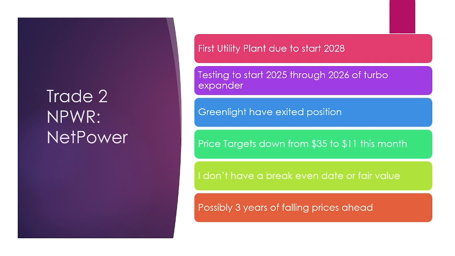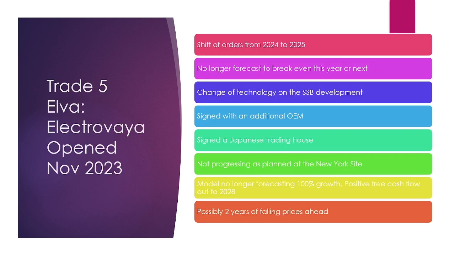It wasn't part of my trading plan, but now it is, so that one's got to go, and maybe I'll get back into it in 2027, 2028, who knows. Next trade, Electrovia. Now I did have the Gartner hype cycle in my plan when I bought Electrovia, and at the time it all looked positive.